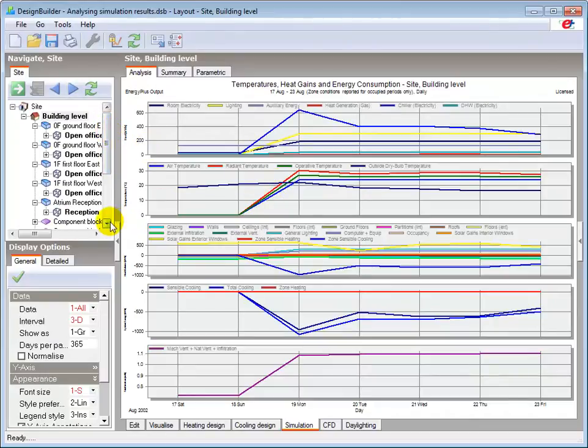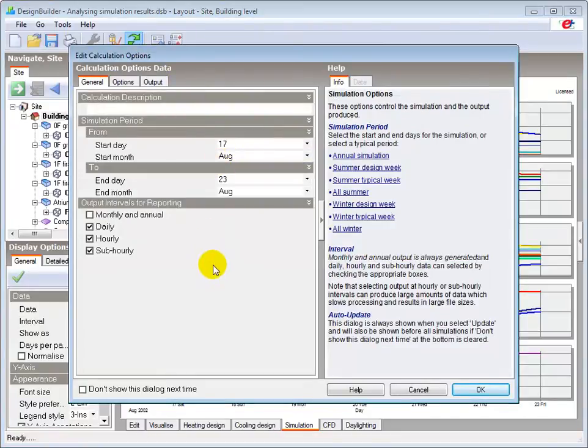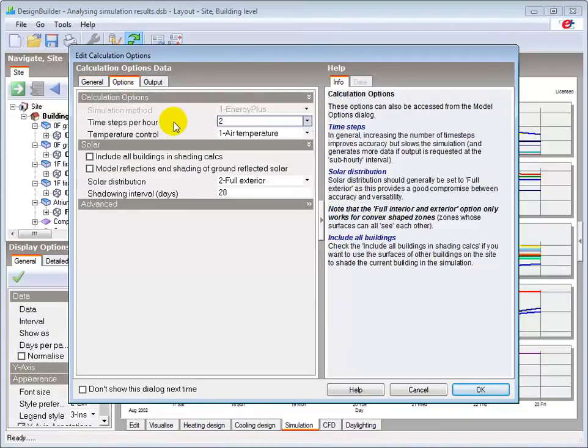Here is the dialog showing the output options selected to generate the simulation results that I'll review during the tutorial. It's a summer design week simulation with daily, hourly and sub-hourly reporting intervals, set to 2 time steps per hour.